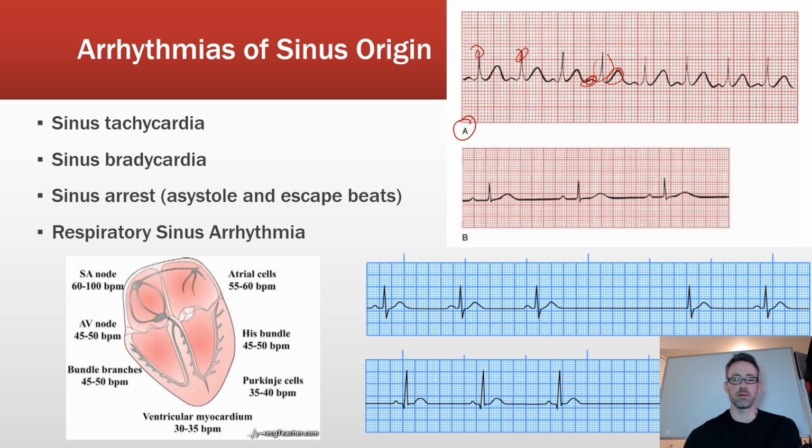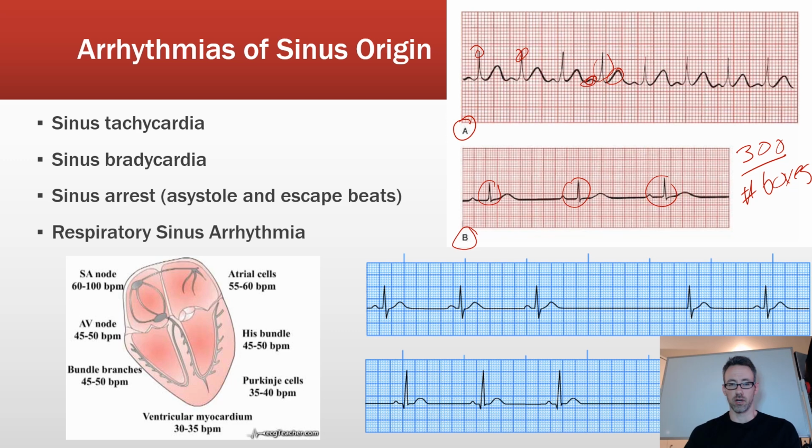If we take a look at B, it looks like sinus bradycardia. You can see the difference when you compare the tachycardia to the bradycardia. Here are our complexes. And again, you can calculate the heart rate for yourselves. Just count the number of large boxes. So you take 300 divided by the number of large boxes, and that would give you an approximation of the rate. Or you could do the countdown method, which is what we just did for the tachycardia.